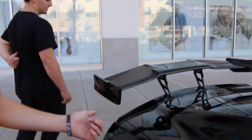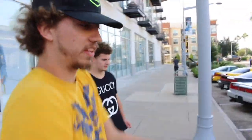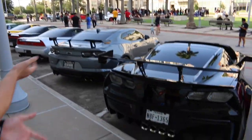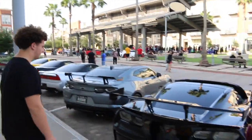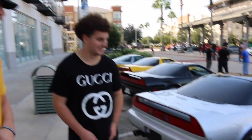You guys like this wing, big wing gang? So if you were having to pick a car, would you pick the ZR1 Corvette or the ZL1 Camaro? I'd choose that. No, this is a little bit older, but I don't know. In 1960, yeah, I'd whip this thing. In the 90s? I mean, it looks cool. I guess the 60s, in that time period, it must have been a cool car. Just right now, it doesn't look like what I think would be cool.